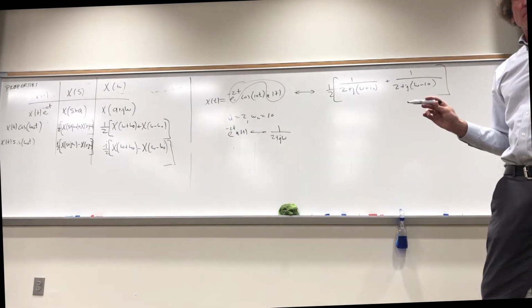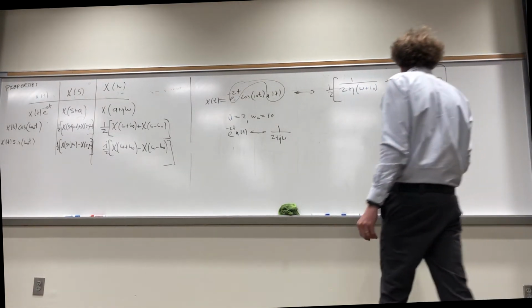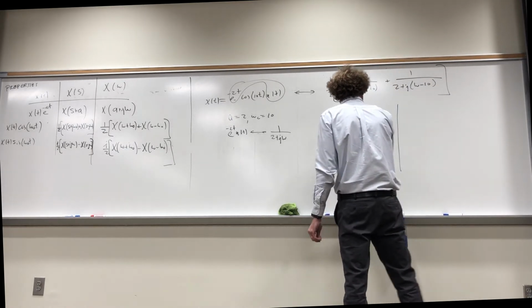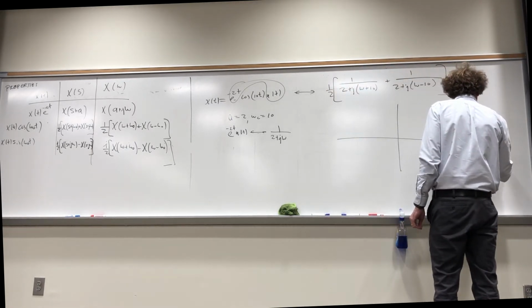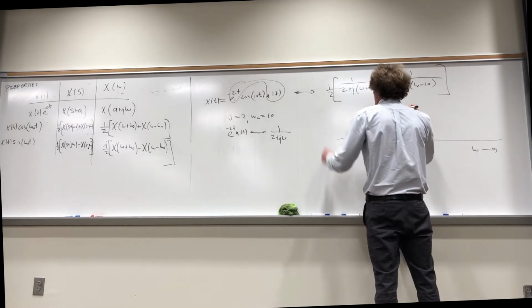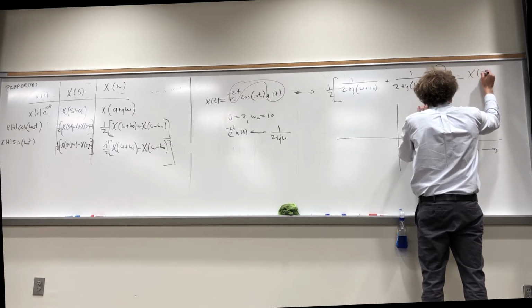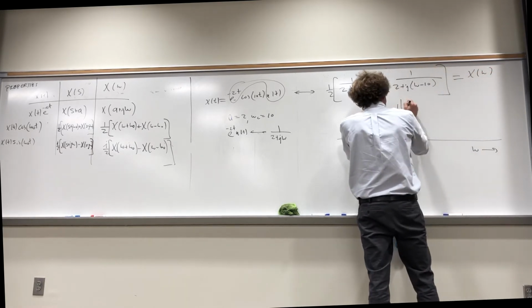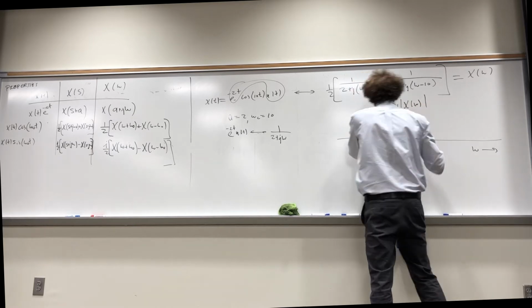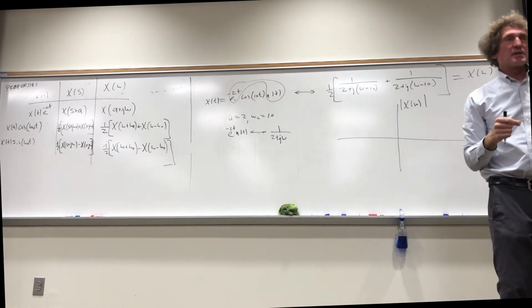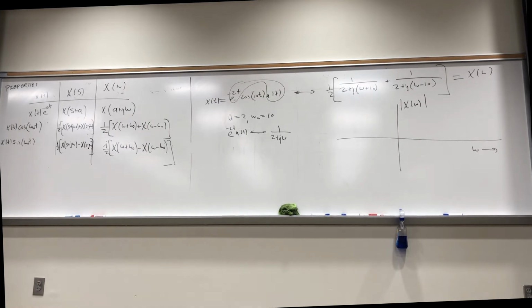Now, the important thing is you see what this looks like in the frequency domain. This is very important. So if I graph this, and I'm just going to graph the magnitude, not phase, with omega as the axis, this is my transform of the entire thing, that is my x of omega. The square of the magnitude is actually the power, but this is really the signature in the spectral domain, you could think of the voltage or electric field, in the frequency domain.